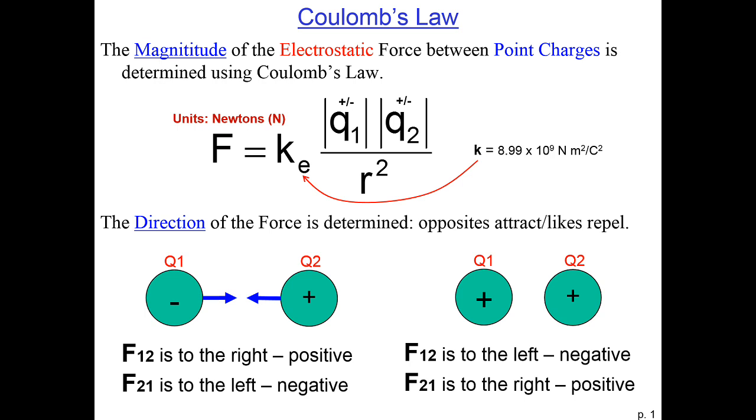This is F12, and so this corresponds to the force on particle 1 by particle 2. So that force is going to point to the right. For the positive charge, charge 2, on the right, the positive charge will be attracted to the negative charge on the left. So this force 2-1, this force on particle 2 by particle 1, will point to the left. The magnitude of these forces will be the same, so it'll be 20 newtons for the charge on the left and negative 20 newtons for the charge on the right.